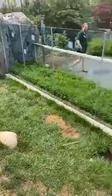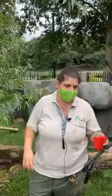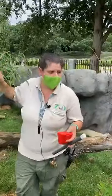These guys spend a lot of time in the trees in the wild. And they love sitting up here as well, so they'll spend a lot of their time sleeping up on the platforms. That's just a natural behavior for them. They do eat bamboo a lot, so they'll climb and get those bamboo shoots.